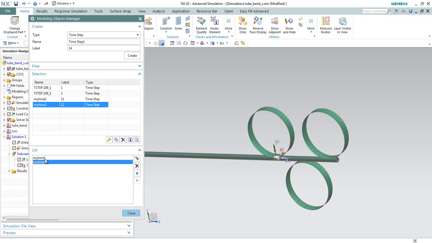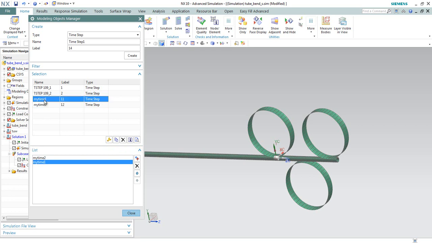If you change the sequence, then it will begin with time step number 2 instead of number 1. So this is something to be aware of, because if you mess up the time step, you might not get your result correct. So which should be first?